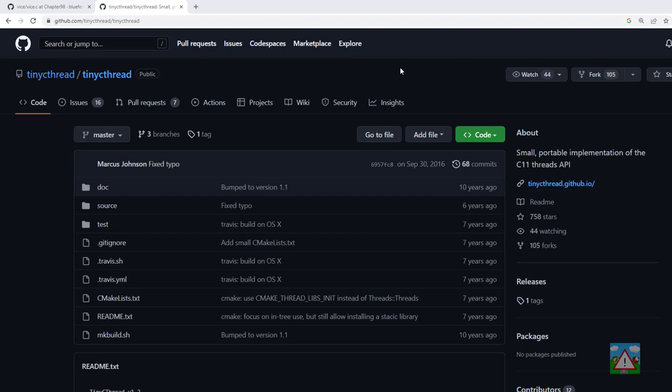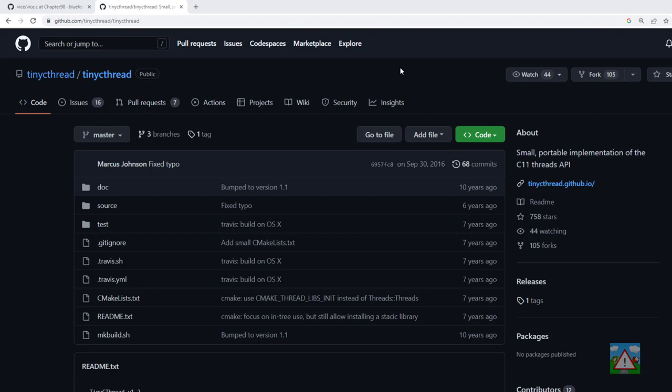To do that, we need some way of actually creating the threads and writing the threading code in Vice. This used to, many years ago, be a bit of a pain because depending on whether it was Unix or Windows, you had to write more or less completely different code. However, over the years, quite a few repositories have appeared on GitHub which actually do that job for you and have essentially written wrappers so that you don't need to worry about the different platforms, and it makes threading more or less cross-platform, let's say.